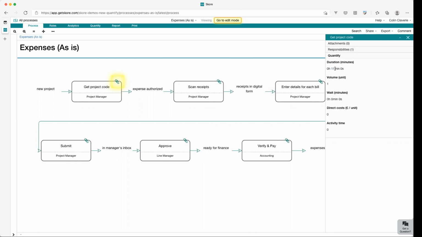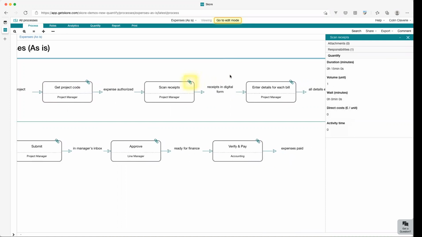So again, these data are very declarative. That means this will be filled up with what the people are telling us they think the time is. But in most cases, it's really enough to do an analysis and to understand the big buckets of work where the time is going. Some people would want to do a very timed analysis, like measuring the time it takes for an operator to do a task, and this is not really the purpose here. Here we'll say, we know that it takes on average 11 minutes. That's enough information for the kind of analysis Skore will help you doing.